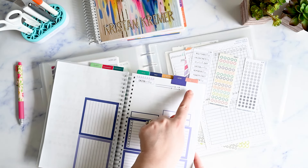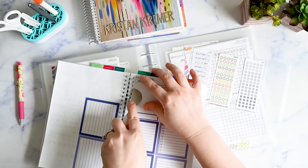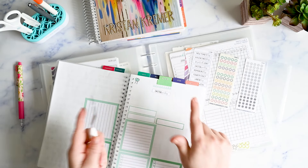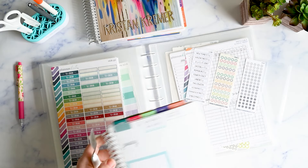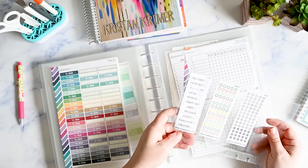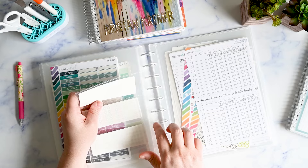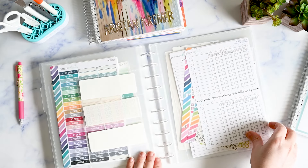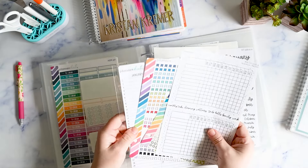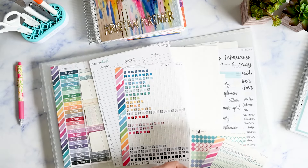These are the types of stickers I won't reach for regularly but might want when setting up my planner — like the transparent circles that go over the pre-printed calendar in the planner. I also have little holiday stickers. I put Easter in April but this year it's March 31st, so let me move that over to my March page right now so when I'm planning March I can see it. That's just easy to pop in there.